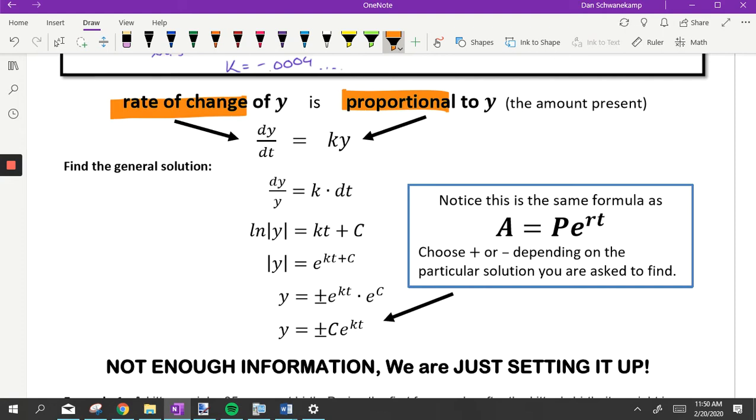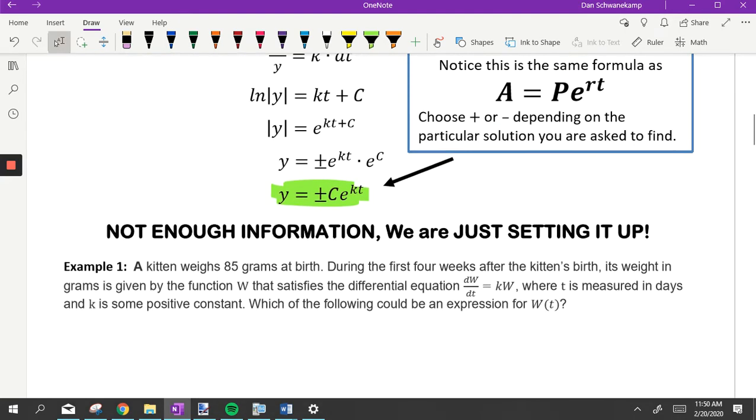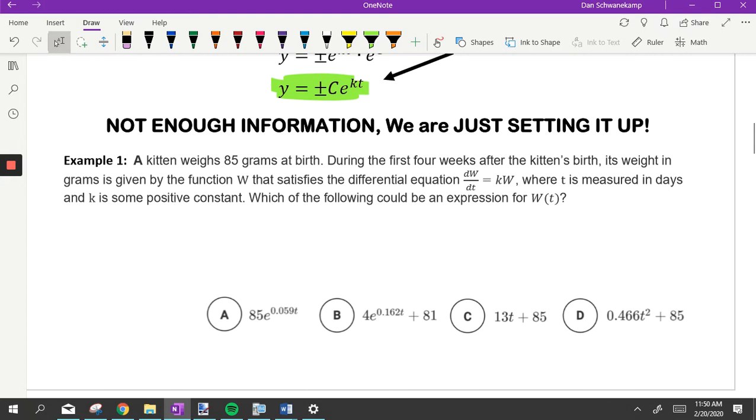Okay, so in this case, our rate times y, if we separated, we integrated, we solved for y, we found out yesterday in Bellwork that that gave us this right here, y equals a e^(kt), the same formula we've been doing. Those two concepts together are going to build our lesson for the day. It is not calculus, it is very much pre-calc. Okay, first two problems, all we're doing is setting it up.